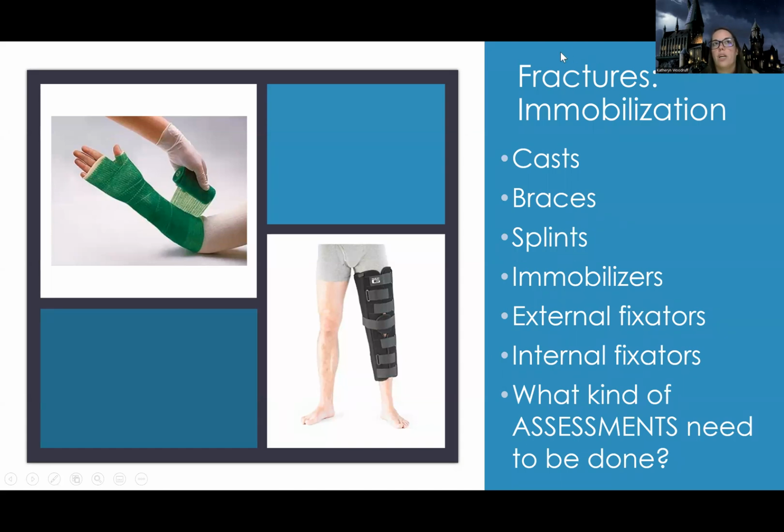So like I mentioned, after reductions, after a closed reduction, they can sometimes have just a simple device placed. And then after an open reduction, they can also have one of these placed as well. But the next step after reduction is immobilization. We want to keep things in place. And so we can do things like casts. And I'm sure most people watching this video have had a cast at some point in their life. We can also do different types of braces, like spinal braces, et cetera. There's splints, and immobilizers, like in this picture. This knee immobilizer keeps it straight. There's external fixators and internal fixators, which we'll talk about.